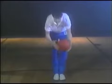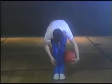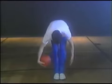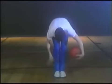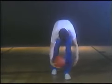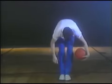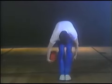Now, what I'm going to do is just like this, we're going to go around just like the third part, go around here like this. But there's one difference. One time, when we come around the legs, we're going to drop back this right foot. Drop it back. Now we're going to go through like this, the left leg. Bring the right foot back up. Now we're going to go all the way around again.